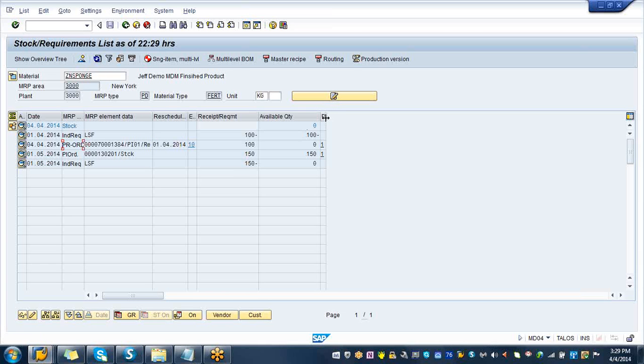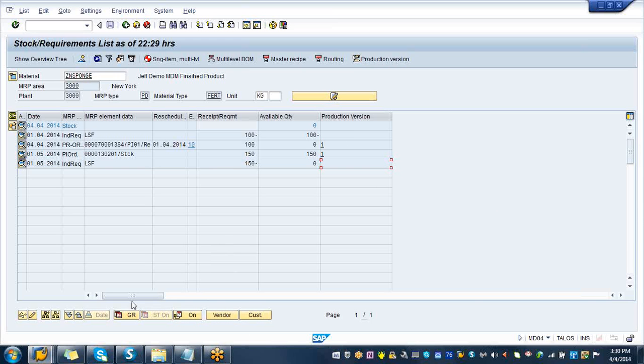Okay, so storage location. Okay, I don't see the storage location. Process order. Show total. I'm supposed to see the storage location, but I don't see it yet.